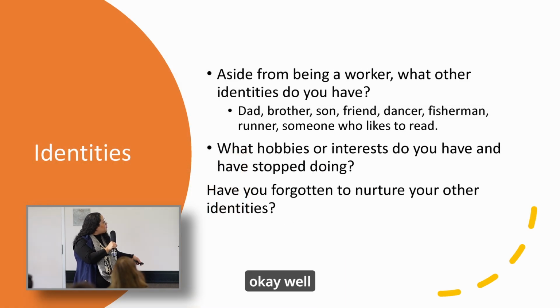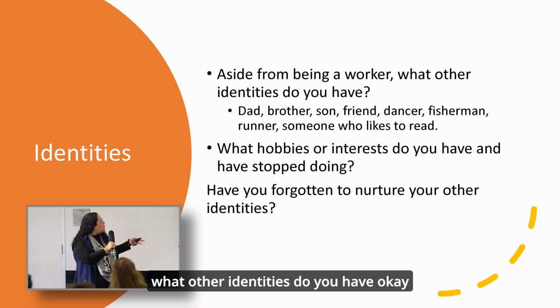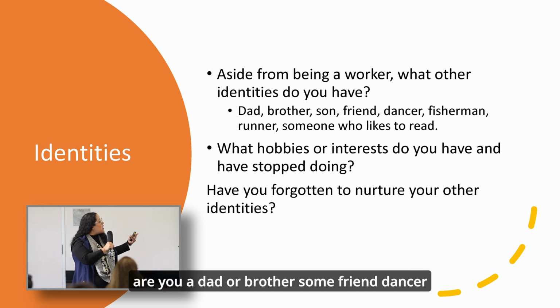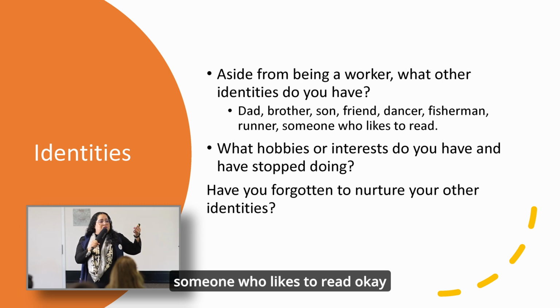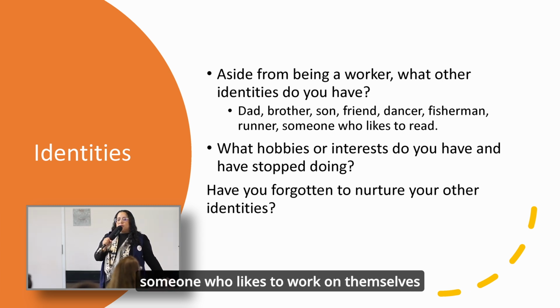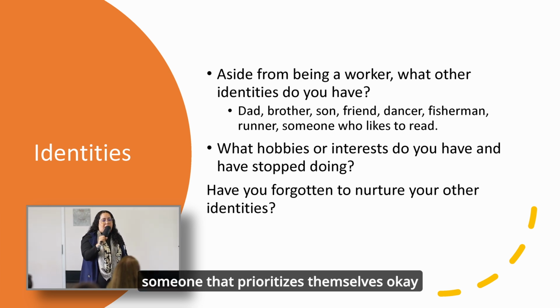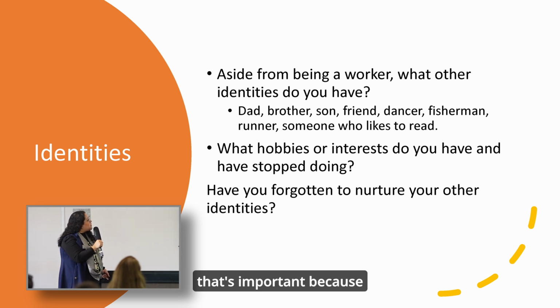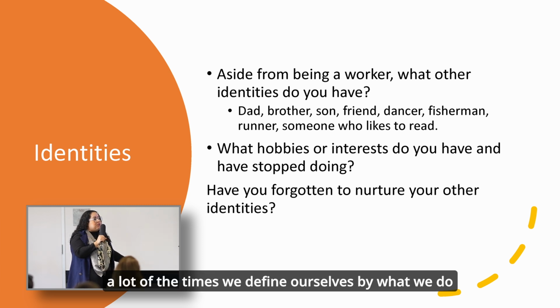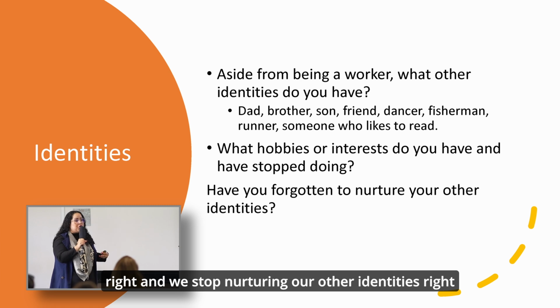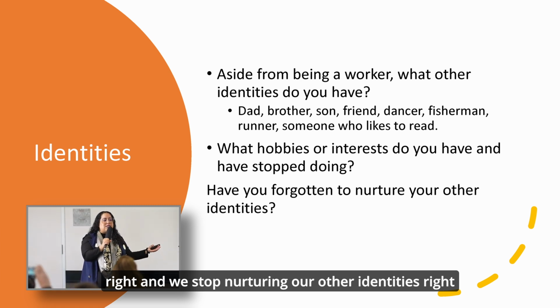Okay, well, so aside from being a worker, what other identities do you have? Okay, are you a dad, a brother, son, friend, dancer, fisherman, runner, someone who likes to read, okay? Someone who likes to work on themselves and their mental illness, someone that prioritizes themselves, okay? That's important because when we're at work, a lot of the times we define ourselves by what we do, right? And we stop nurturing our other identities, right?